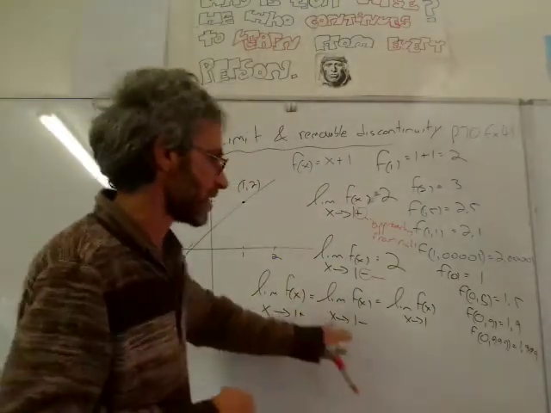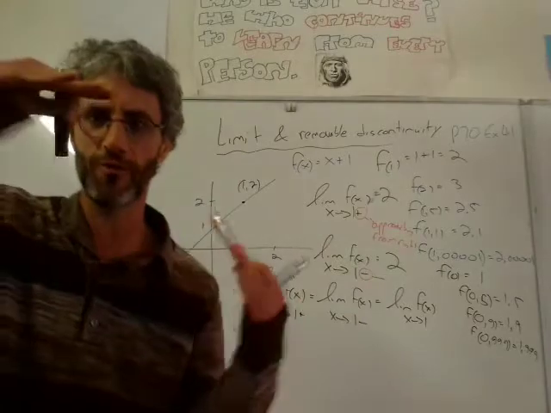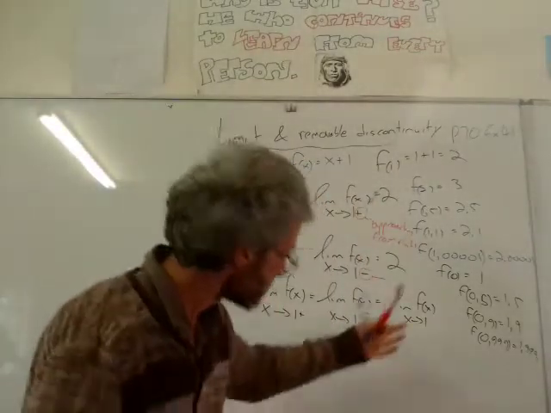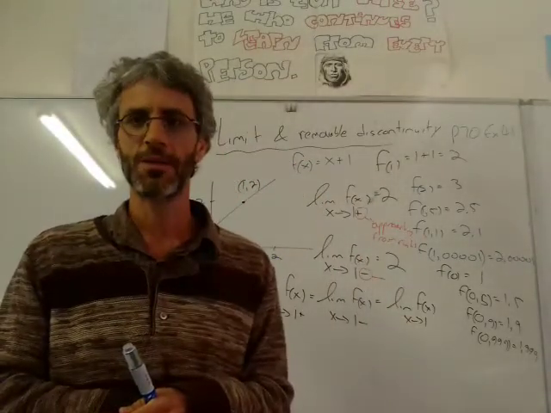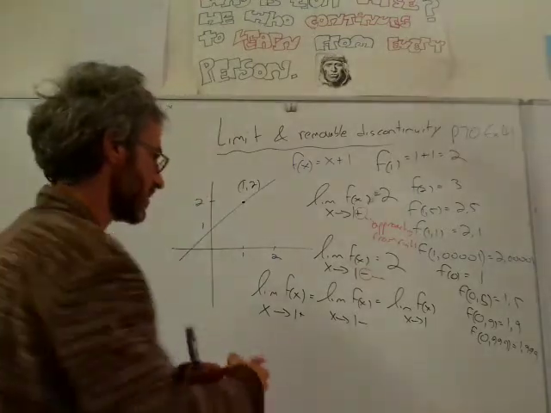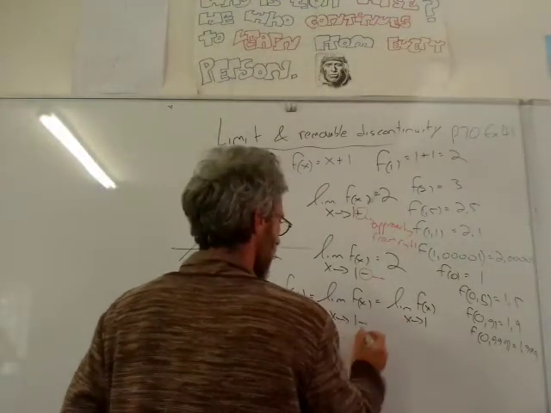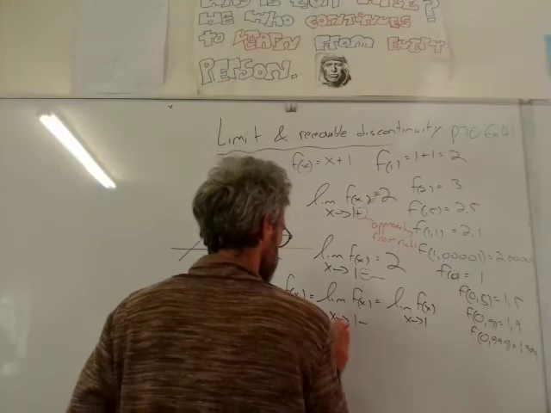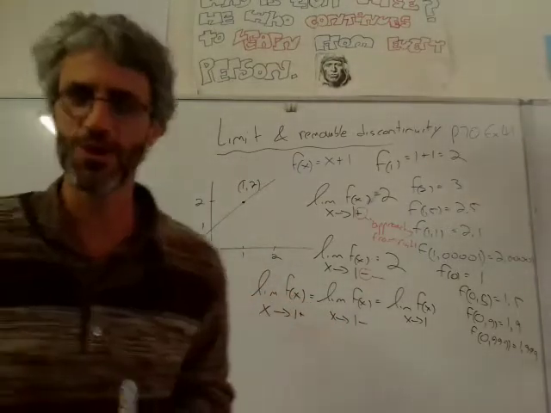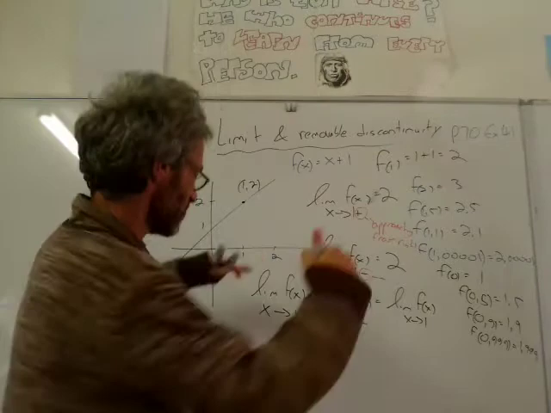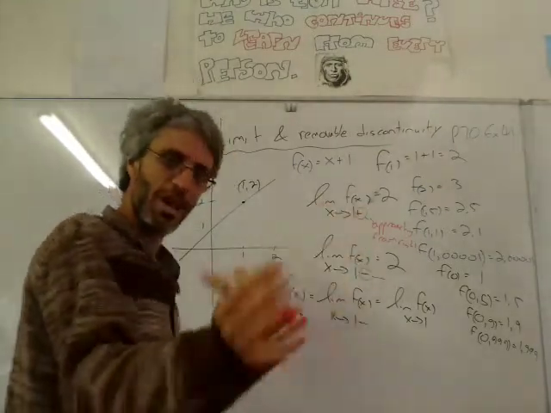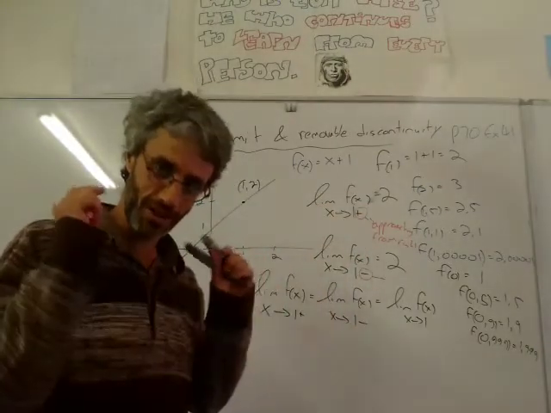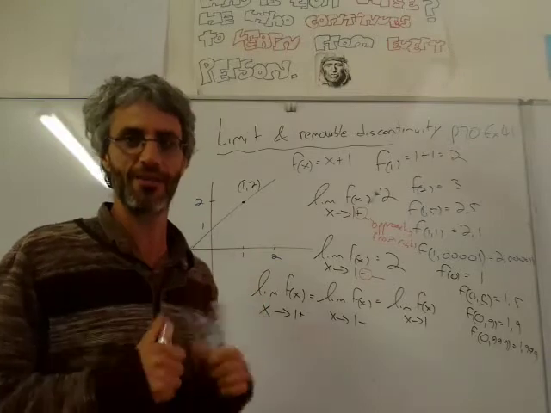So I'm ditching that plus and minus, because it doesn't matter if we're moving from the right or the left. We say that the function has a limit. Okay? There is a limit. I'm not going to write it down. You don't need to write it. It's all written in the book. So when these two limits from either the right or the left are there, therefore we have a limit.